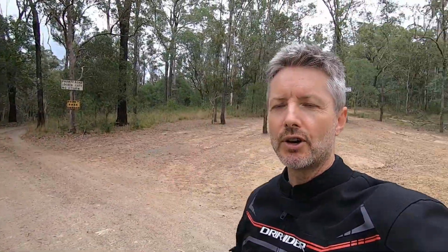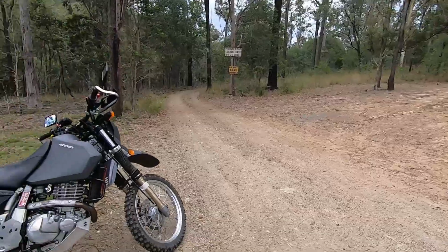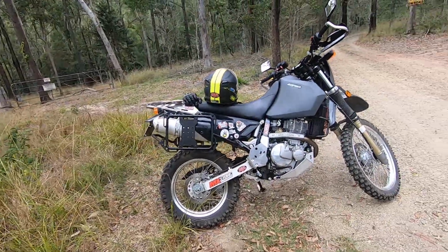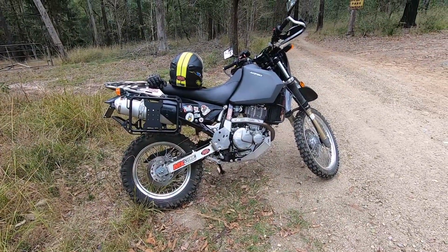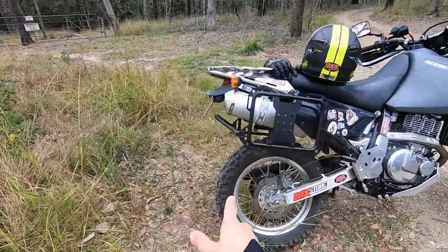A four-wheel drive has already gone by, so I'm not sure how busy it's going to be today, but it shouldn't be too bad. But it is going to be the first real test of the bike since it had the new tires put on.